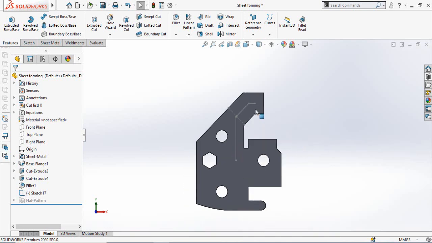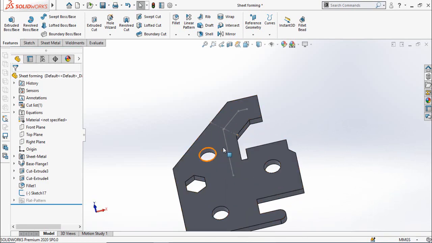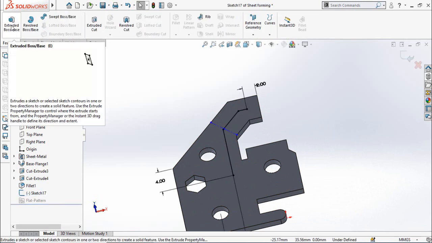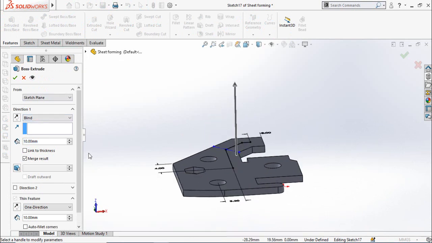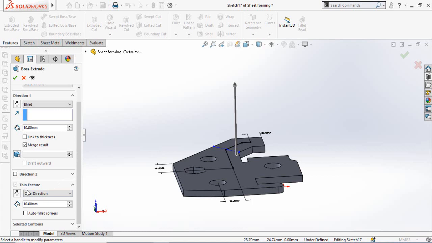Now the next step is that we have to make a forming tool out of this part. So for that, first of all click on this sketch and then edit it. After that go to features tab and from there use extruded boss base command, and automatically SolidWorks has turned on the thin feature here.